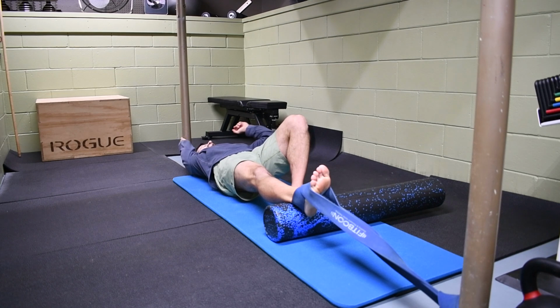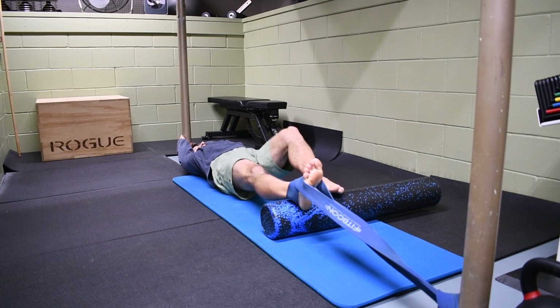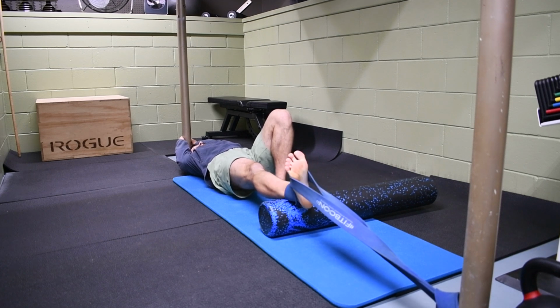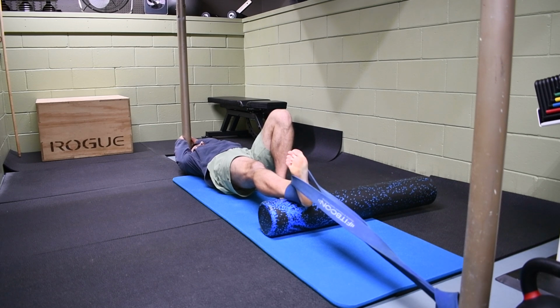Anchor a band low on a post here. You're gonna need something to hang on to up overhead. I've got 2 posts that work nicely between there. I can fit well, but you could use that bench as well if you wanted, just to place it in a good position where you have space to stretch out.